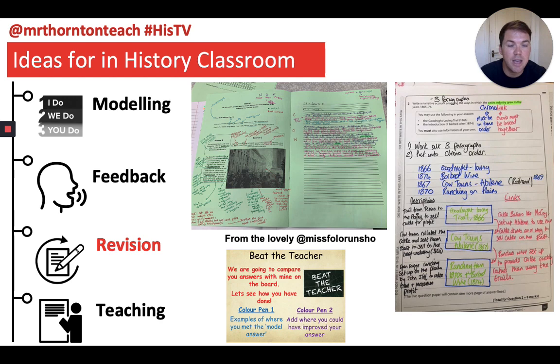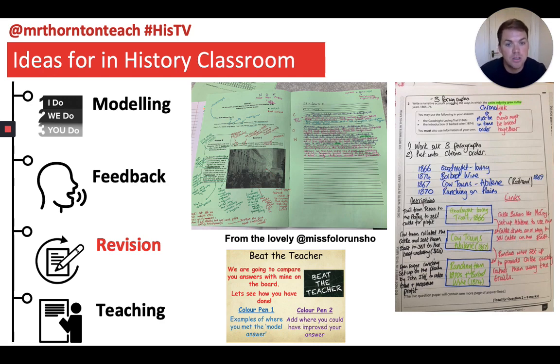We don't often set full essays for students to do as homework. In Year 11 we do drills, thanks to Becky Sayers for that idea. We do drills, but I do a lot of micro-planning. This is the question here, and students will just have to micro-plan what they would include in their answer.